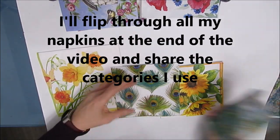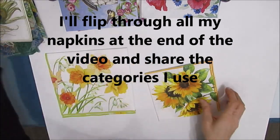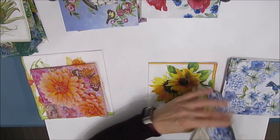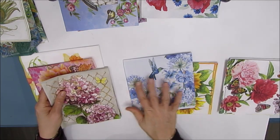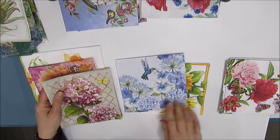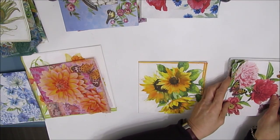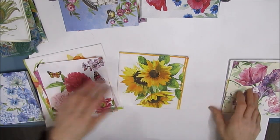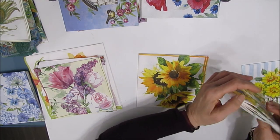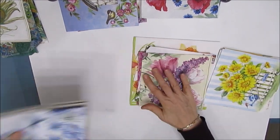I've got a variety of peacock ones. Whatever you tend to create with is going to be what you see. We have hydrangeas here. Now, you can organize this. You can put this with hummingbirds, if that's what you think you're going to be using, or hydrangeas. Whatever you choose to do is going to be the right organization system. It has to make sense to only you. So there we have all of them organized.